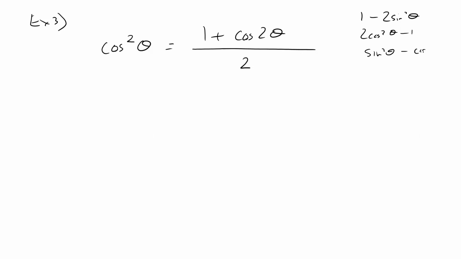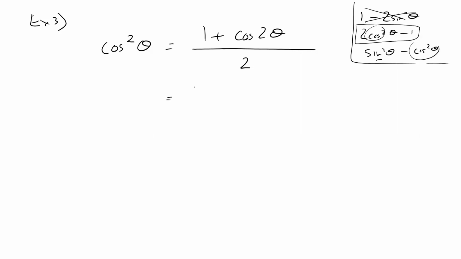Minus cosine squared theta. Okay, so here are our choices right here. Can you guys read that? Is it okay? There are your 3 formulas for cosine. I'm thinking don't use this one because that has sine in it. So either this one or this one. But this one also has sine in it. So I'm thinking maybe we'll just go with this. We'll see what happens here.